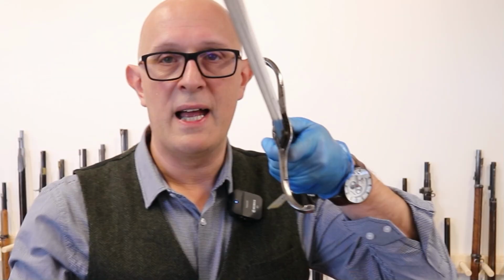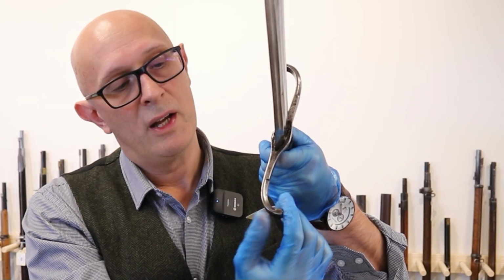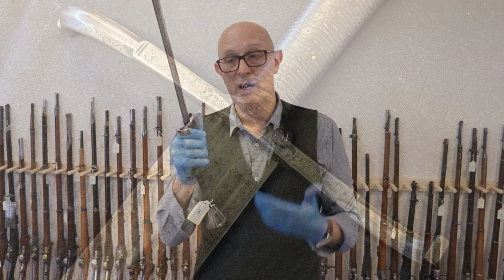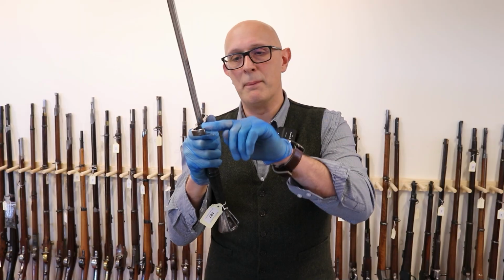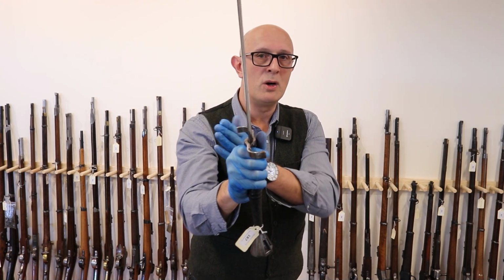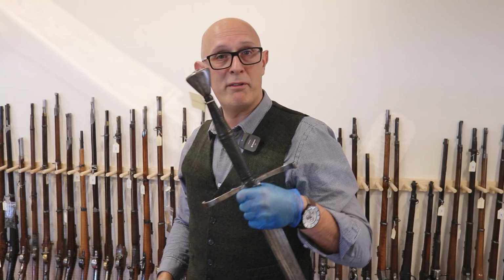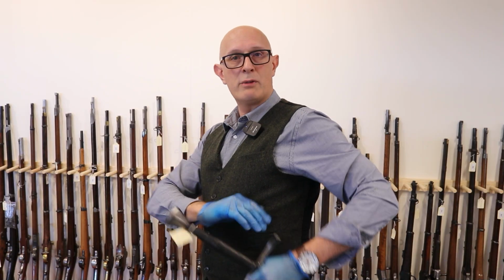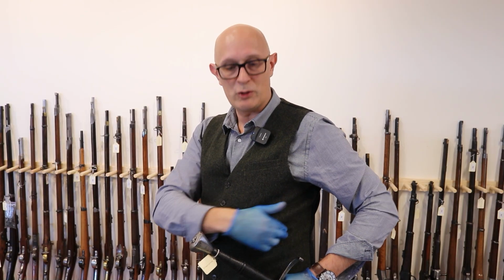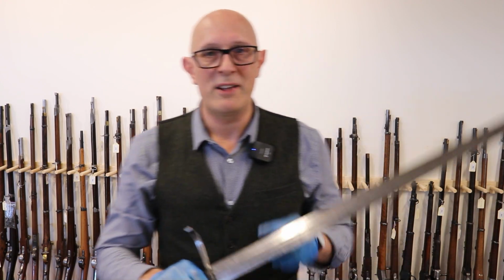So the guard is known as an S guard, or essentially a reversed S, with curled round quillons each side. And as mentioned, when you're holding it in your dominant hand, in my case right hand, most people would have been right-handed and still are, it curls to the inside line on the front and to the outside line, protecting the wrist and forearm, on the back. So it has a functional use to be curved like that. Also, if you're wearing it, that makes more sense because against your body, the rear quillon will be curling away from the body instead of into the body. If it was curling in this way, it would keep digging in your ribs. Whereas the front quillon, which will be in front of your body, can curl inwards and it's out of the way, it doesn't matter.